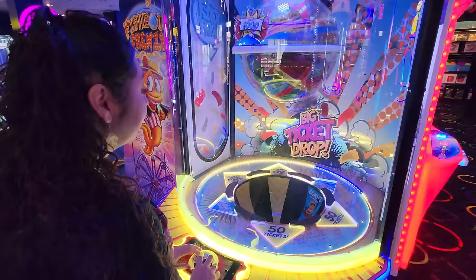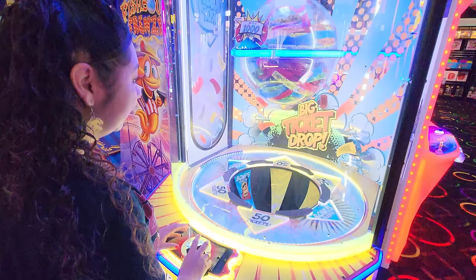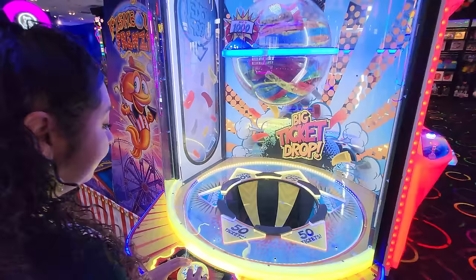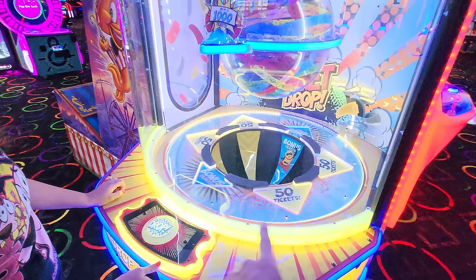She's gonna try again though. All right, it's ready whenever you're ready. So it looks like Crystal pressed it when the bonus was pointing right at 3 o'clock. Okay, uh-oh. That was way too early though. Was it way too early? Just a little too early, or too late, because you could have got the 50 actually. Of course, she's gonna go again. She's gonna try the timing differently. I think she hit it at one of these screws or something.